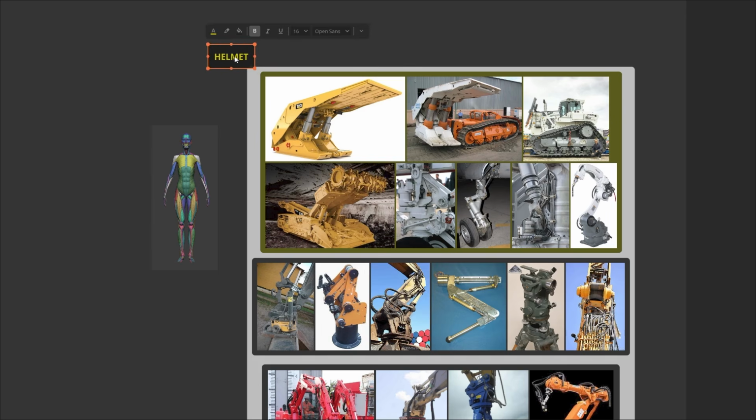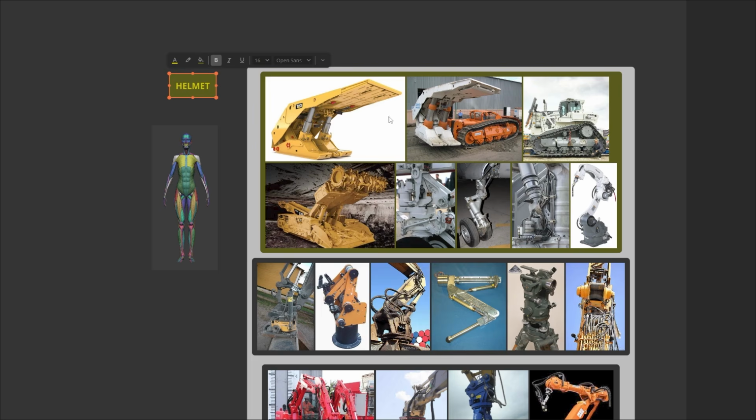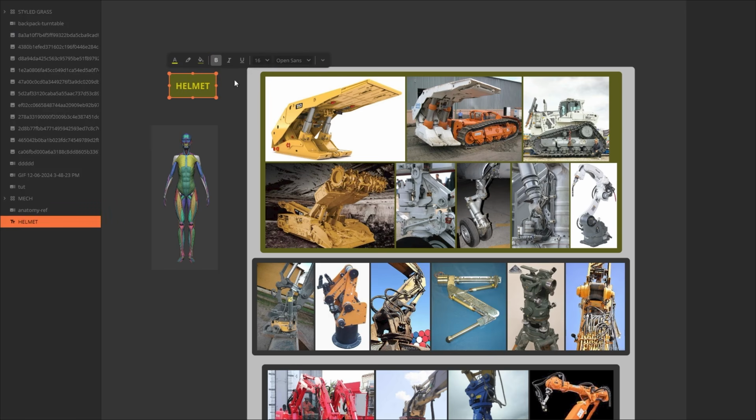All right, so now I have my helmet, and I can also change the background, so I can just select this and drag it. If you click and drag, that's how you select things in PureRef. So I'm going to have the same color as this group. And then Ctrl J to bring this in, select the helmet name, and I'm just going to drag that on top of the group. Let's call it helmet as well, just so that I know what I'm doing.